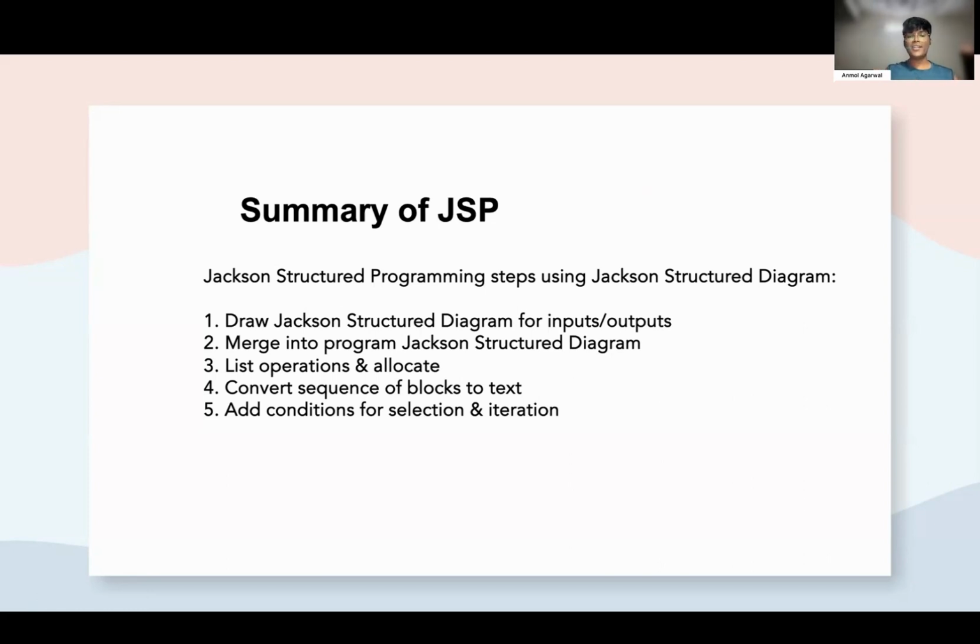The fifth step is to add conditions for selection and iteration. The blocks of text will be converted to more precise things. That is, if the price of petrol and diesel is different, then both of them will be calculated differently. We'll write if-else conditions, such that if petrol is used, if diesel is used, and we'll write end-if conditions. If the customer stops the transaction in between, the transaction will be cancelled. We'll write all these situations, and then step 5 will be concluded.